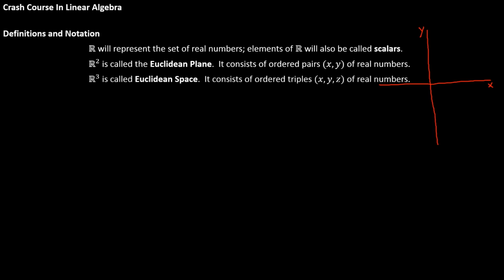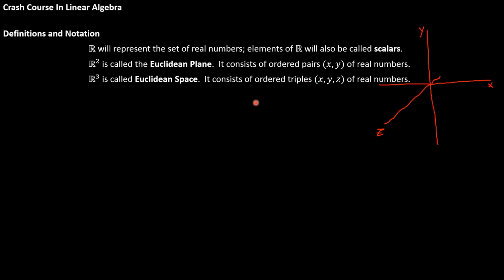And then R3 just means it has a third axis that comes out at you. We will often call it z. Just to be clear, usually this is not how we label the axes. Usually we have x coming out at you, y goes to the right, and z goes up. So this is not. But the point is, R3 is space. It consists of three axes, and so you can label any point in space using an x, y, and z coordinate.